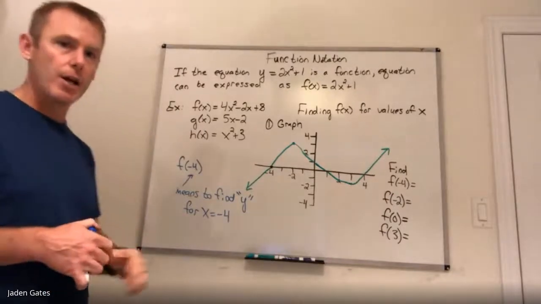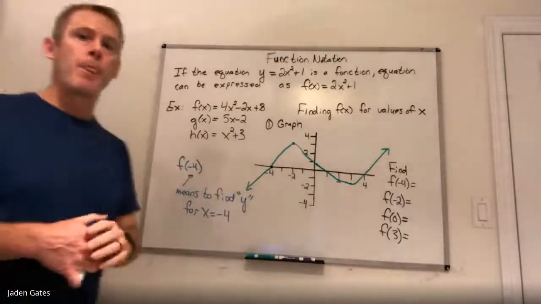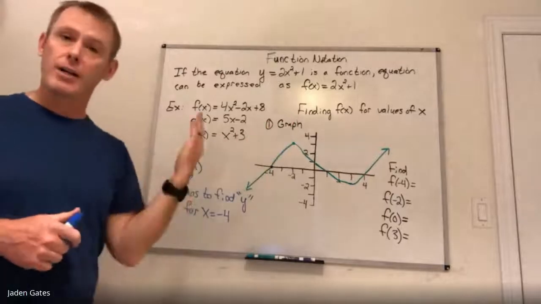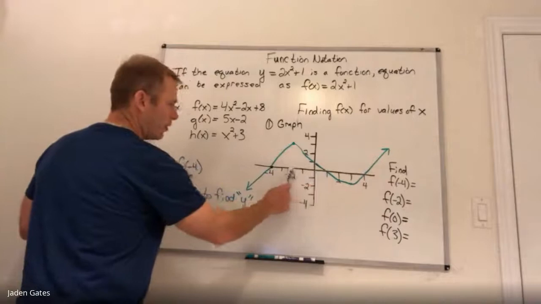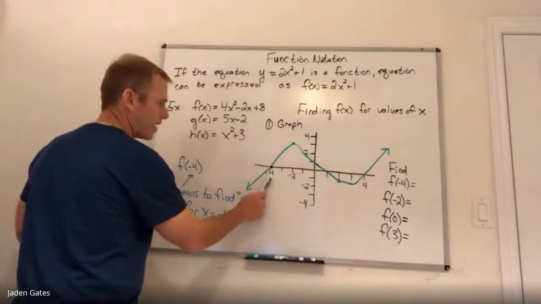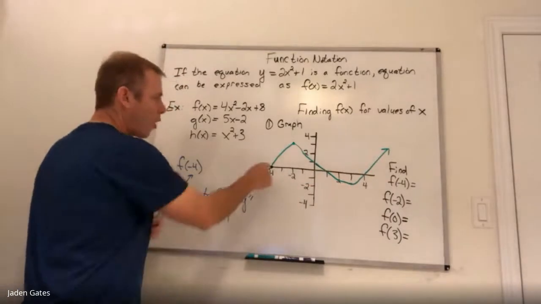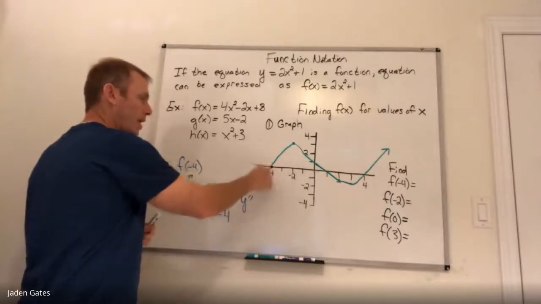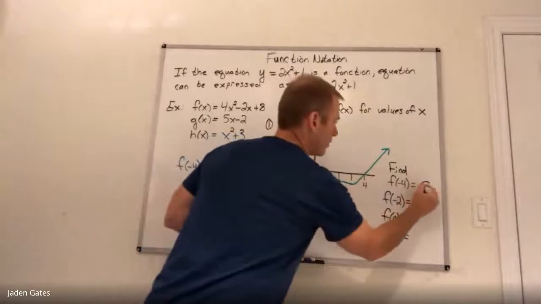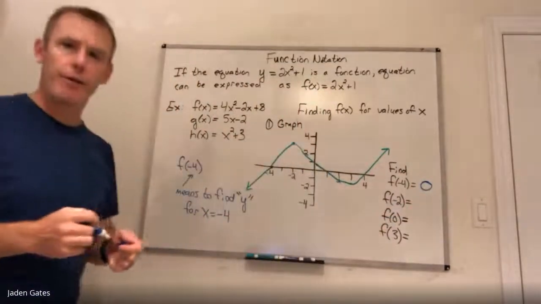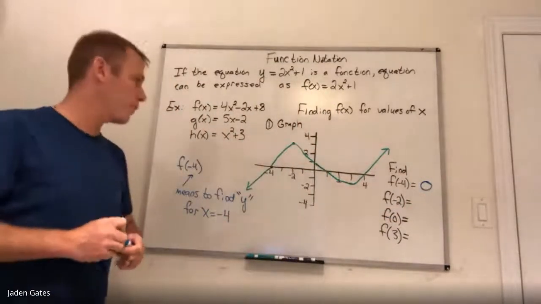That's what it's asking. So if I look at my graph here, what I'm going to look at is where x is equal to -4. So I go along on my graph, I look, there's x equals -4. What is my y value, or what is the height of my graph? It's 0. Again, really easy to find if you know what you're looking for, hard if you don't.